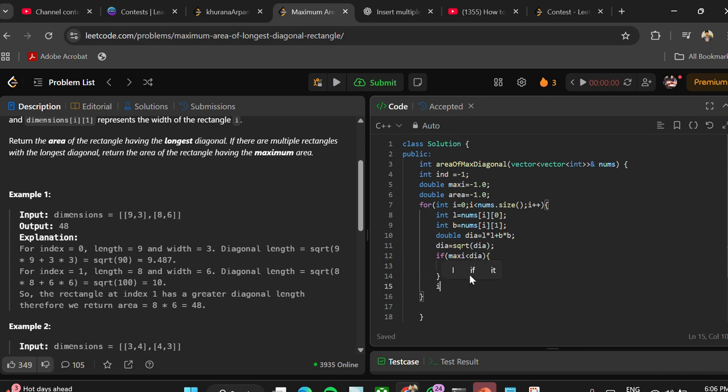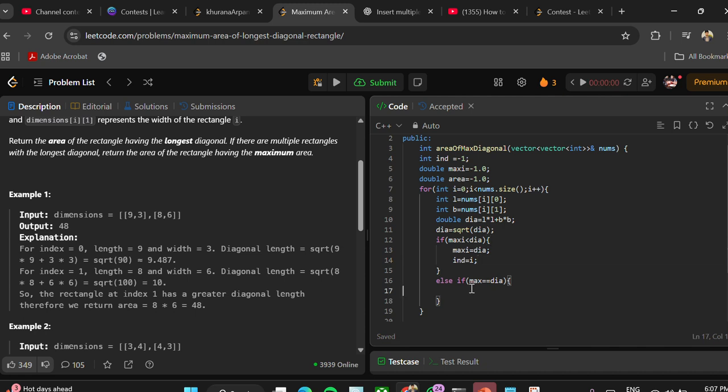But it might be possible, else if maxi equal to diagonal, that there are multiple dimensions where the diagonal could be the same. Then we have to return the area of the dimension which has the maximum area. So also save the index i. Suppose we have multiple dimensions which have the same diagonal but different areas.